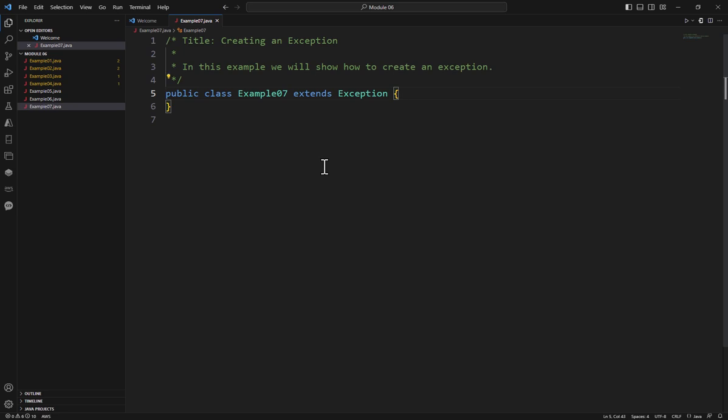Now, a lot of times there's a few things that we'll want to do if we're creating our own custom exception. When I create my exception, there's a couple things I'll probably want to do, like have a good constructor, such as public Example07 in this case, and then I can have a String, which is going to have my message, and often a Throwable object, which is the error. This helps us to have something that we can then throw. Here we can use our super to call the Exception constructor and simply pass a message and our Throwable error as such. This is an easy way for us to go in and create something useful that we can then use in try catch later on.